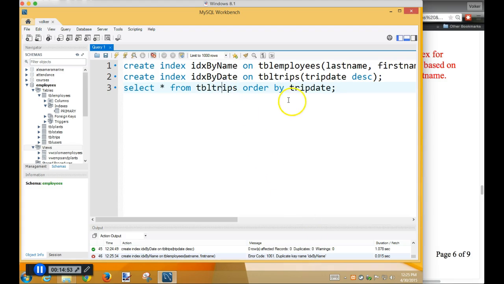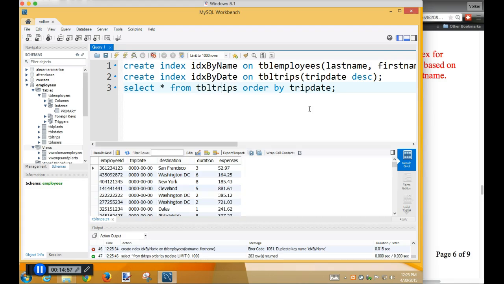Select star from TBL trips order by trip date. There we go. That was much faster, wasn't it? I don't know. I guess we could take the index off and notice this took 0.000 seconds. I don't know how I can get much faster than that. So the index must have sped it up a little bit. I'm sure we would have had a 1 out here otherwise. But there's 300 trips. It's really not that big a deal.